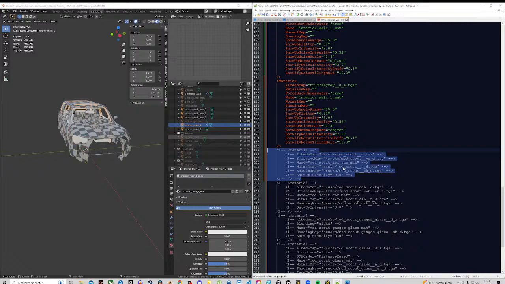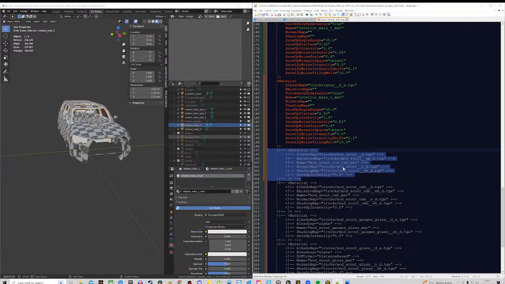You don't want mud and snow forming on the bits that go on the inside of your vehicle. And your seats as well. So yeah, that's what you need. You don't need all that code in there. You just need the snow up intensity at 0.0, and you can have your color map, your emissive map.